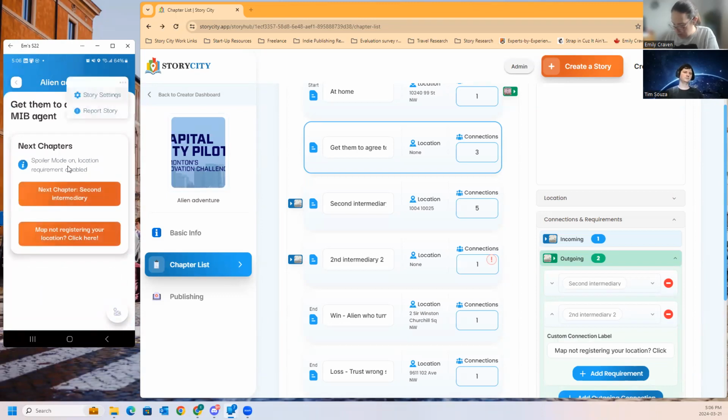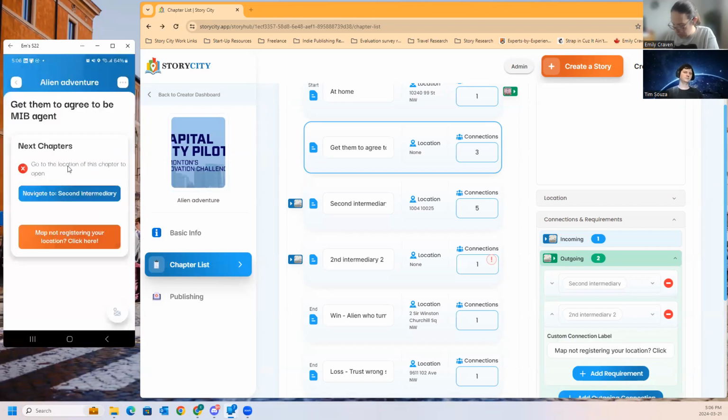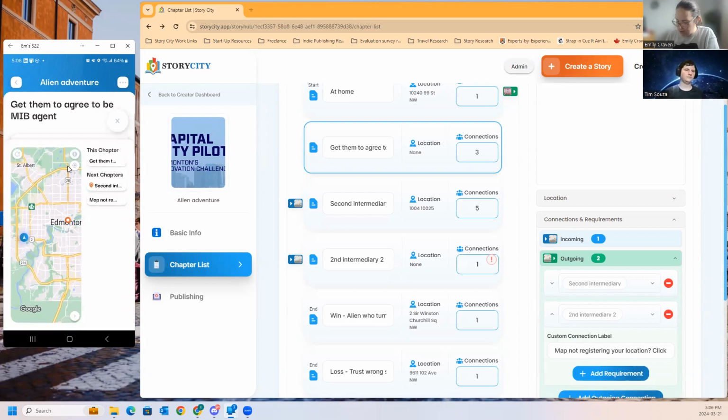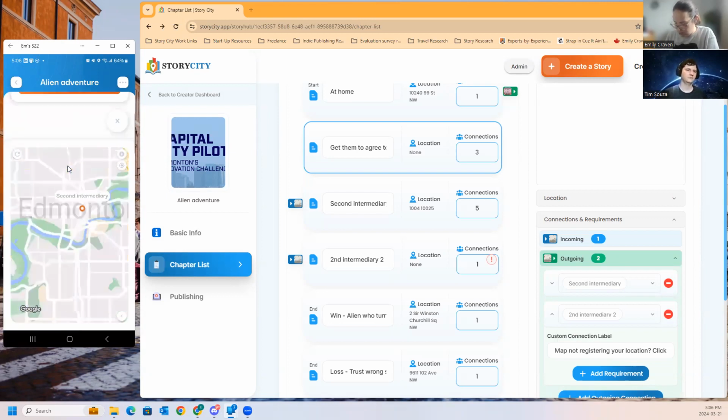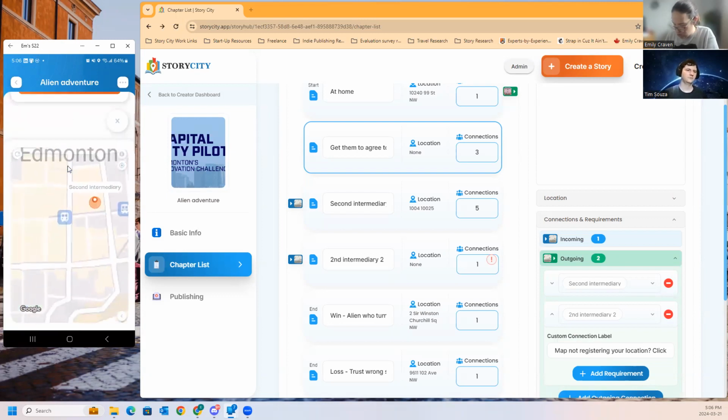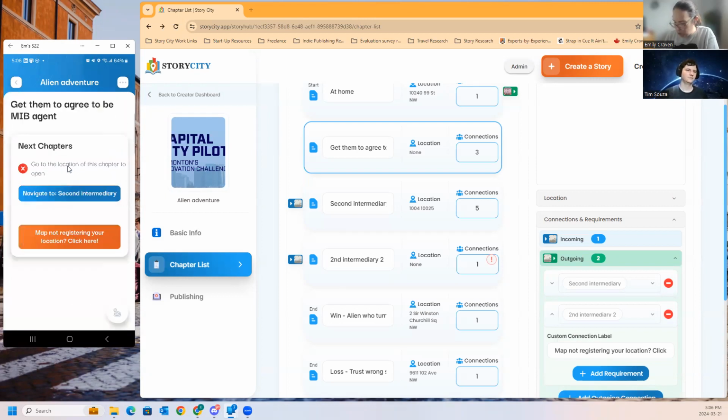And then here, if I turn my spoiler mode off, it's saying navigate to second intermediary, great. We navigate to the second intermediary, wonderful. Oh, look, map not registering your location. And so that would be what you would see on the app. Got it. Cool. Thank you.